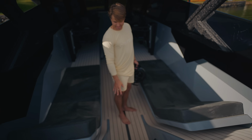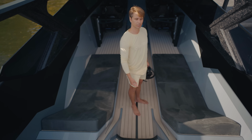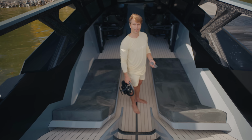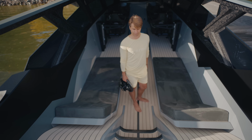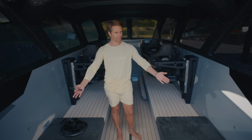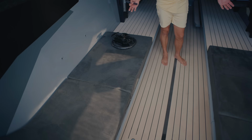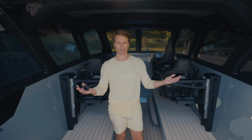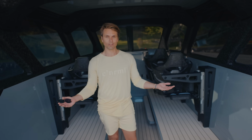So we have an Estetec deck, a composite teak, which makes it much less sensitive. So they can use the boat and not be worried about getting stains and all this. Because when you have kids, and well, generally, it's nice not to have to worry. So here we have 2 sofas. Again, think about the fact that we're in basically a cigarette boat, but we wanted to fit all of this.